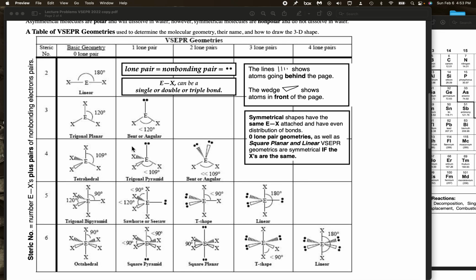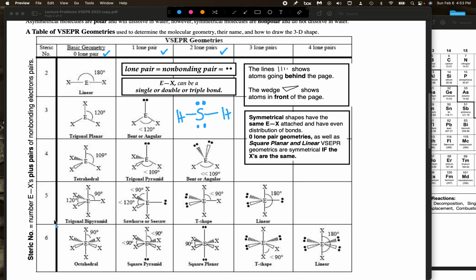One, we're going to assign geometries to our shapes, and what that means is that if I have a sulfur with a hydrogen and a hydrogen on it, that would look like this. If I put one lone pair on it, it'll look like this. If I put two lone pairs on it, it'll look like this. So each of these represents a bond, and it represents the number of lone pair electrons. The lone pair electrons are listed up here.